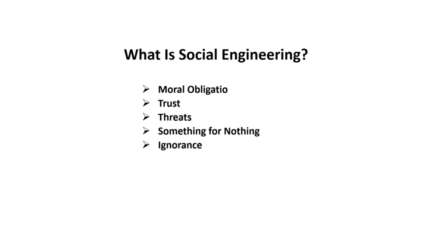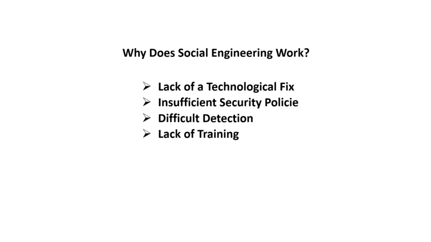So now we will discuss why social engineering works. Social engineering is effective for a number of reasons, each of which can be remedied or exploited depending on whether you are the defender or the attacker. Let's take a look at each. A lack of technological fix. Let's face it, technology can do a lot to fix problems and address security, but at the same time it can be a source of weakness. One thing that technology has little or no impact on is blunting the effectiveness of social engineering. This is largely because technology can be circumvented or configured incorrectly by human beings.